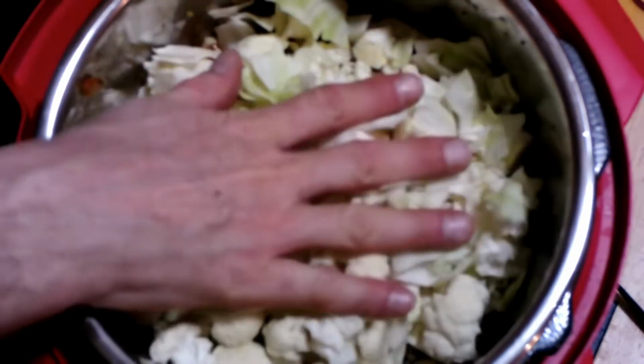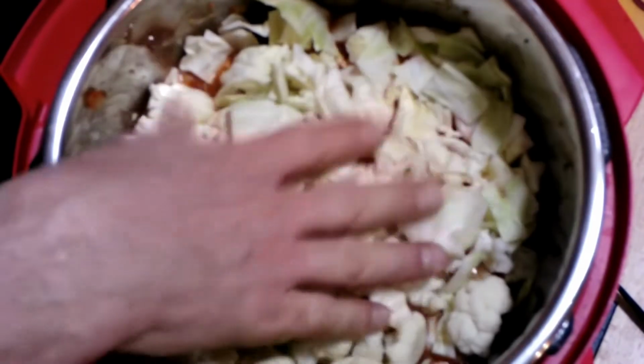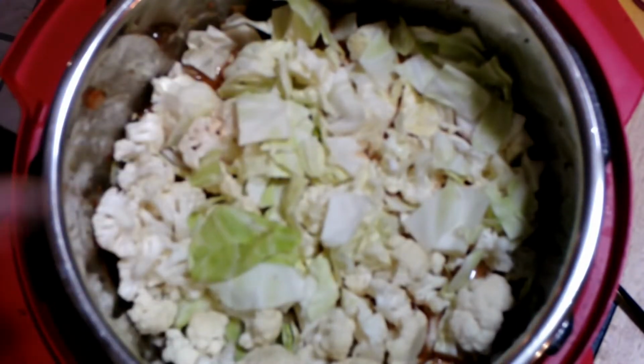And I know what you're thinking, oh, that's pretty full. That's about exactly 2/3 of the way full. You'll notice I have not added the beans. I'll add those at the end.